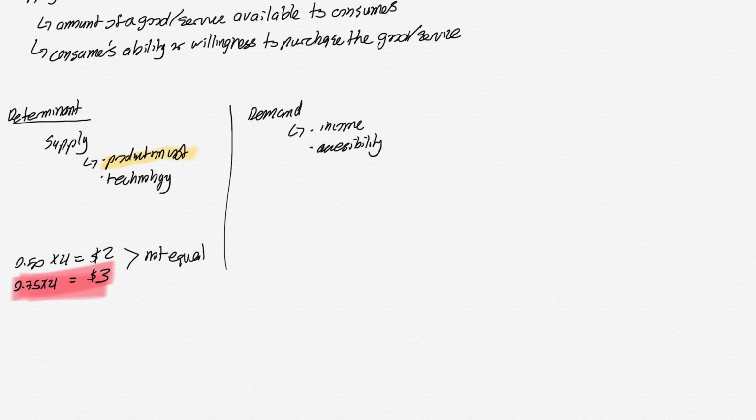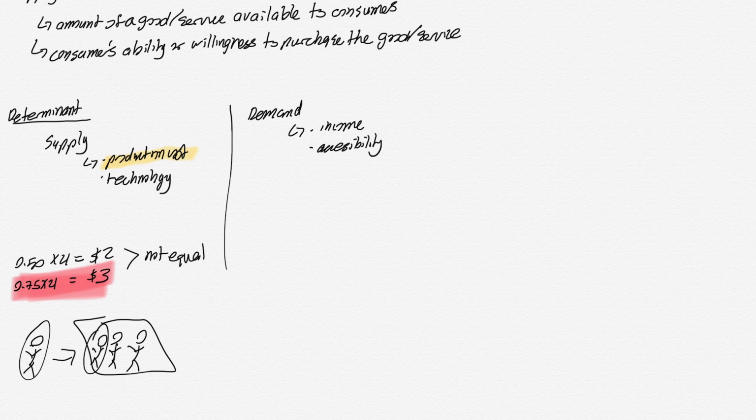Okay, so now let's talk about technology. Let's just say we have a single man who works in a shop by himself making cars. Obviously it's going to take him a long time, but if we introduce robots in an assembly line, it goes from one man to essentially one man doing the work of, say, 3 men, because now the robots can help him and they can produce the same thing, and we're only using the energy from this one man to produce what 3 men could produce with the introduction of technology.